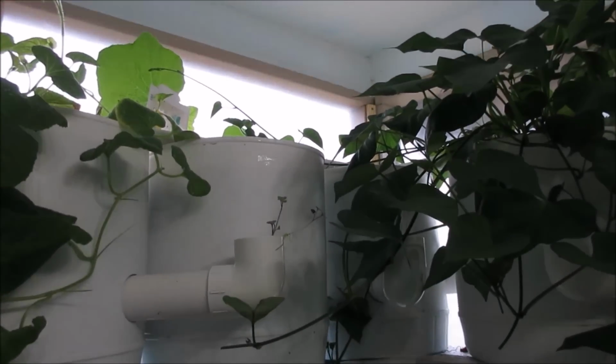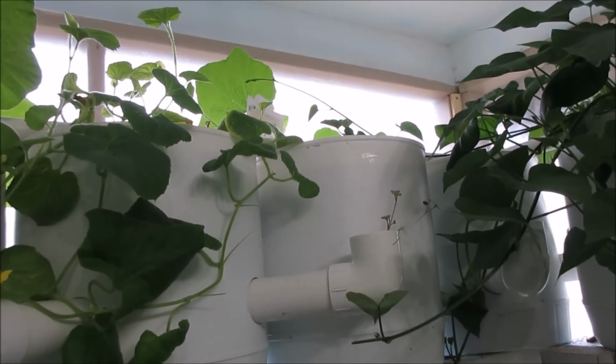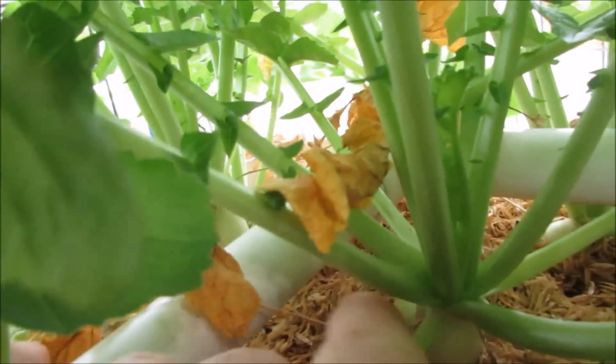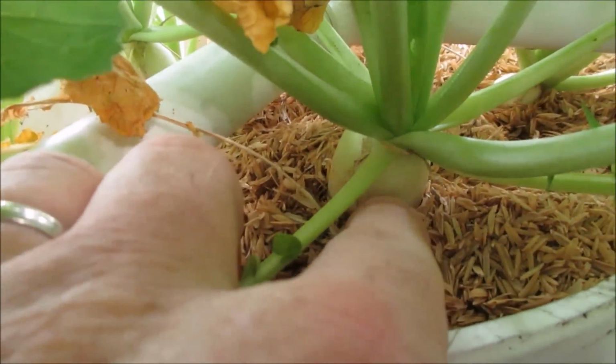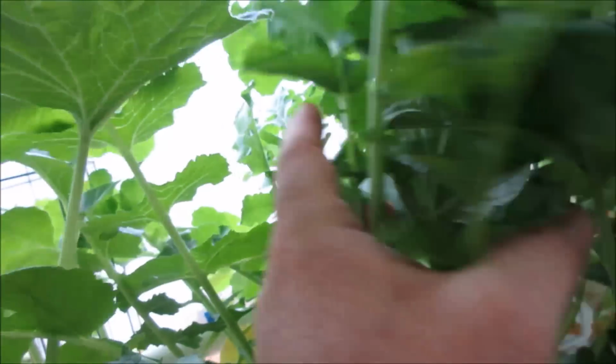The lessons I've learned are not to grow tomatoes in the top. For some reason, they're just not doing very well. We've got the daikon radishes here. And as you can see from the bulbs here, let me put my finger next to it, they're starting to get pretty good size. They're twice my finger width here, and they're not unmanageable really.